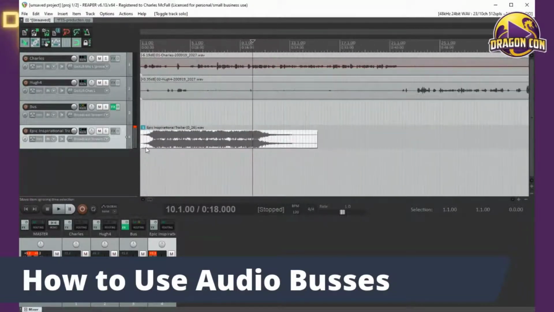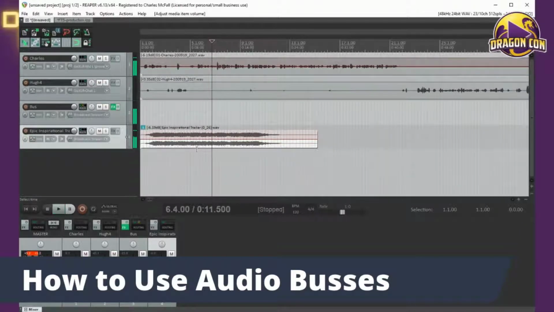Mm-hmm. Okay. So obviously this music is super loud compared to our track. Right. See, that's the music. Yeah, see, it's peaking the meter right there. So you want to turn that down and get that balanced to the show, quote unquote. It's still way too loud. Yep. Well, that was actually my fault. Yeah, compared to the voices, you can't hear the voices. So I should bring it down.